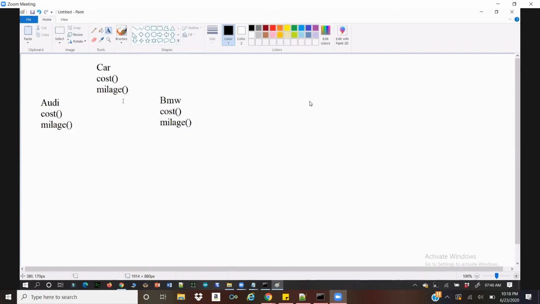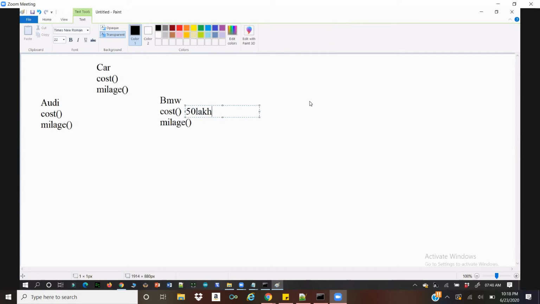So we have three classes. What type of inheritance can we say this is? It's hierarchical. Yeah, hierarchical inheritance we can say, right? And what's the cost of BMW?